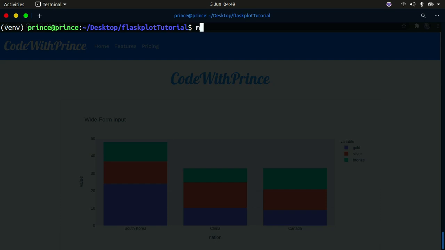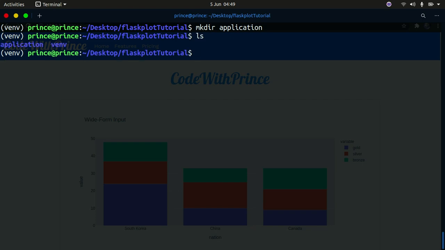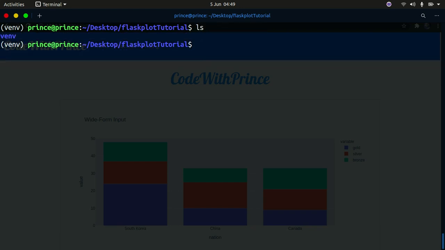For what you're going to do for now, I'm going to create another directory. I'm going to make mkdir and call it application. Now that we have that application, I'm also going to create a file called run.py in the root directory of our project. I'm going to just say touch run.py. Or if you don't know how to do this in the terminal, let's just go and do it in VS Code instead. So let me just remove the directory that I have created, application. Right now what we simply have is just the virtual environment.